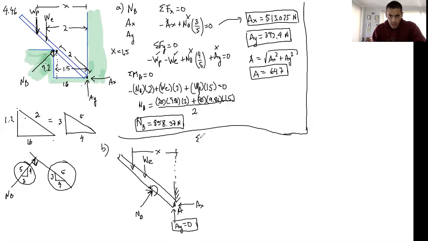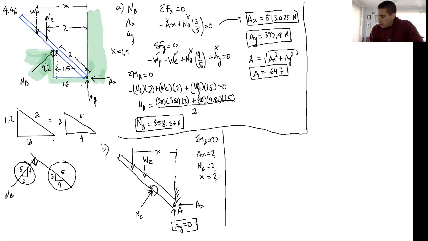So what I'm trying to get here is the moment regarding B equal to 0. That's what I will try to get, without this holding at the vertical part of A. So I will have AX as an unknown, I will have NB as an unknown. They are unknowns because it's not the last case. And now X as an unknown, which is the thing that they're asking you to get.